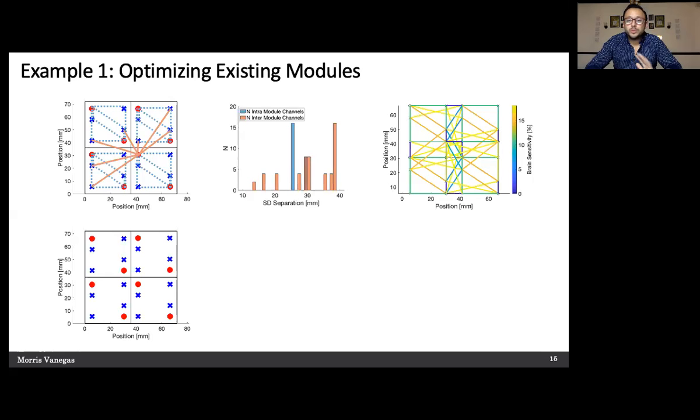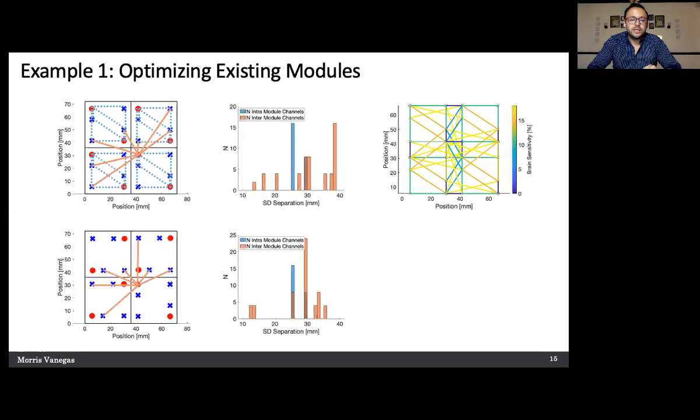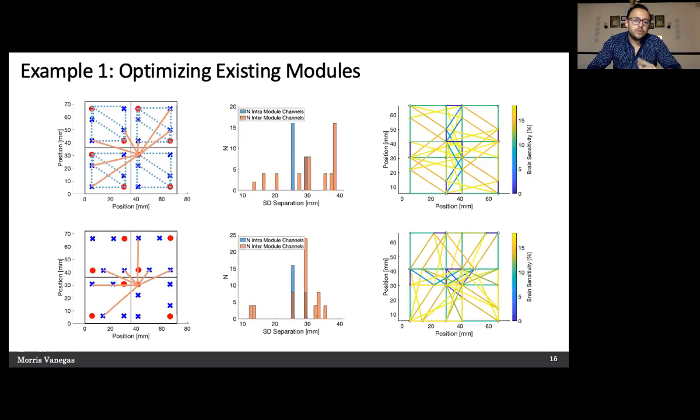If we do the same 2x2 layout, but this time I reorient the modules by rotating each one 90 degrees, I end up with the same intra-module channel distribution. And that makes sense since the shape and optical layout of the modules haven't changed. But the intermodule channel separation distribution has changed. And it now looks like this. And our spatial brain sensitivity plot looks like this. So a big deal, right?